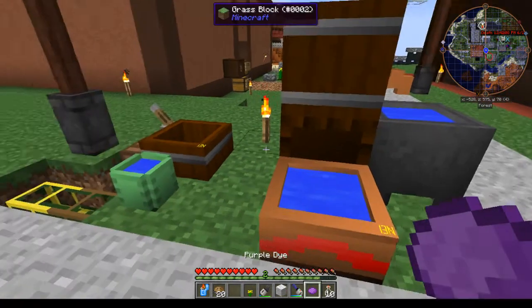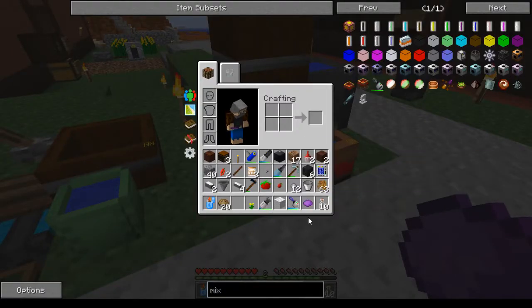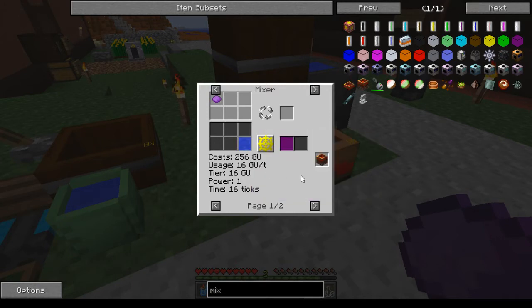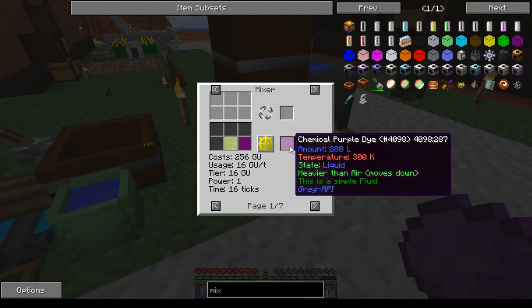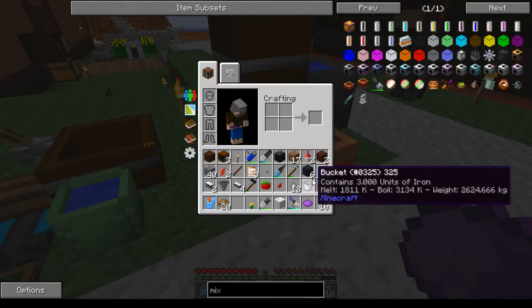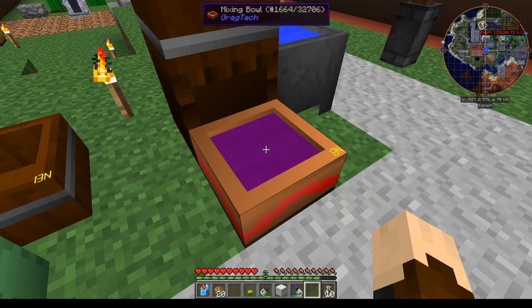Another thing you can do with it is make a little extra dye. We have purple dye here, and you can use it straight for most recipes. Or there is a mixer recipe to mix it with water and make a water mix dye at 216 liters. Or you can use that to make a chemical dye at 288 liters, which is basically doubling your amount of dye. We'll put this purple dye in here — and you can see we now have purple dye in there.